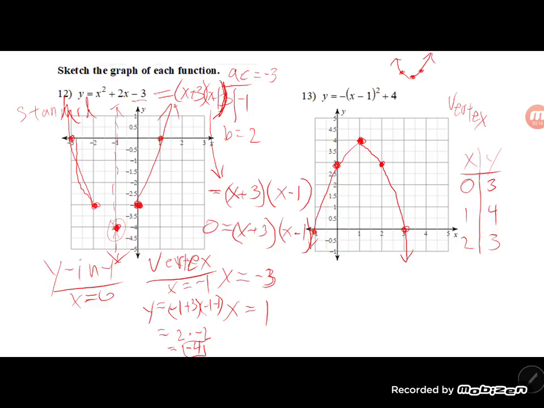This makes sense with what I talked about previously. Parabolas usually go, the points around the vertex usually go over 1, up 1. So we can look at this one, we see it goes over 1, up 1, and back 1, up 1. So that's good, everything's checking out, so we know that's the graph.